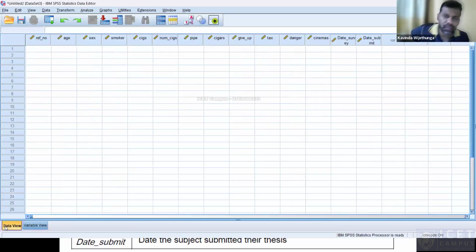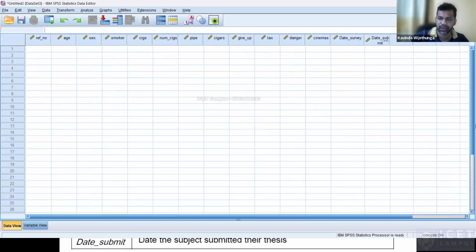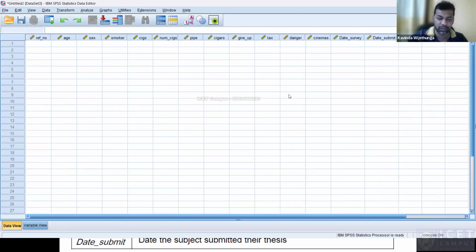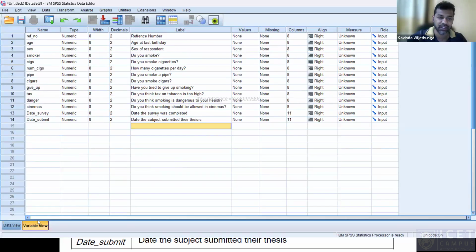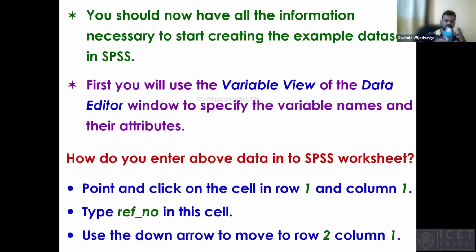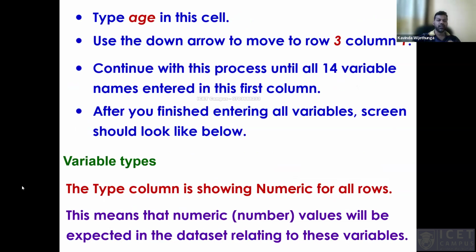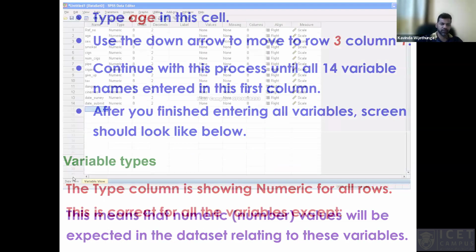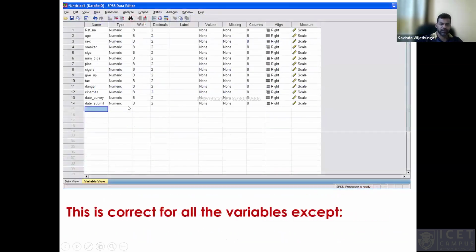Okay. Now we have defined the variables. We have given variable names only. We have not defined variable types and the other things. Here it is mentioned step by step how we can enter these things.